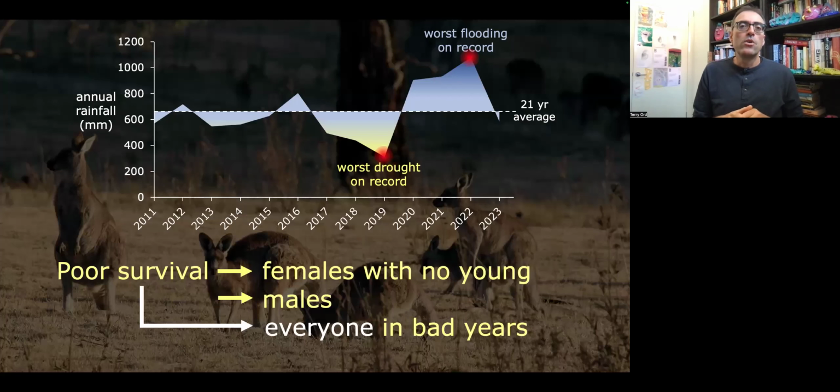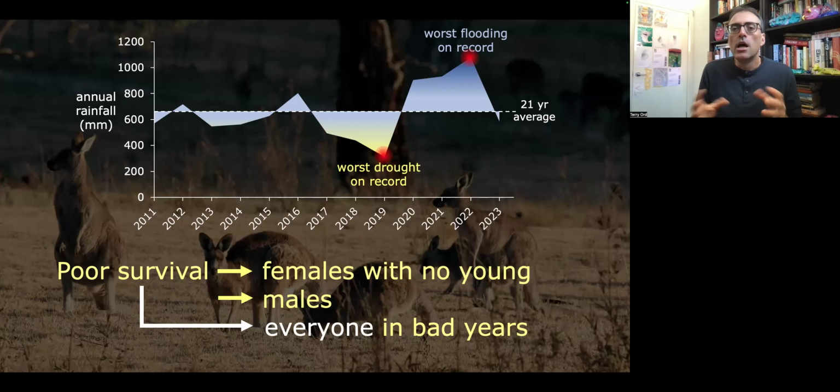Now, we've gone through one of the worst droughts on record that really impacted this particular field site as well. This drought was several years in the making. It reached its peak and ultimately broke at the end of 2019. Actually, it broke in February in 2020. And from that point on, it rained almost continuously for 3 years after that. So it's a large oscillation in terms of rainfall.